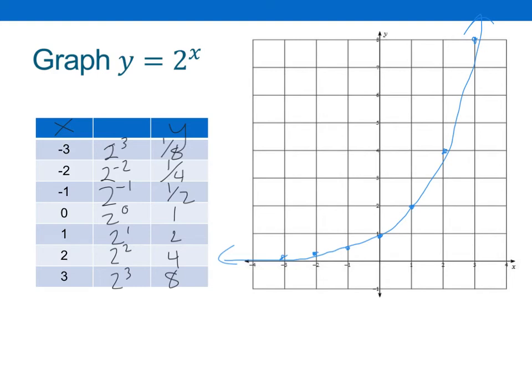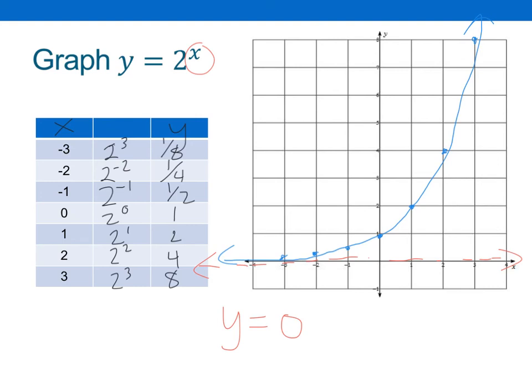So what we actually have here is a horizontal asymptote, and we're going to ask you what your horizontal asymptote is. Well, my horizontal asymptote of this one is y equals 0. It's never going to go below 0. And let's think about why. Well, if I'm raising 2 to an exponent x, no matter what, it's never going to be negative. No matter what I plug in for x in this one, it'll never make it a negative number. It'll just keep giving me a fraction, 1 over something. And that something is going to keep on getting bigger. So as you have like 1 over 100 and 1 over a million, you're getting super close to 0, but you're never going to actually touch it.